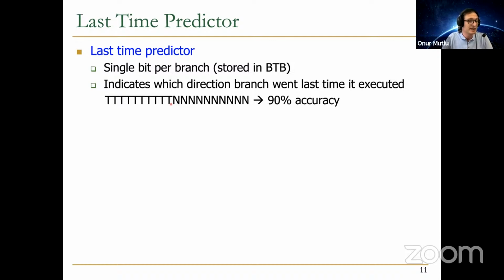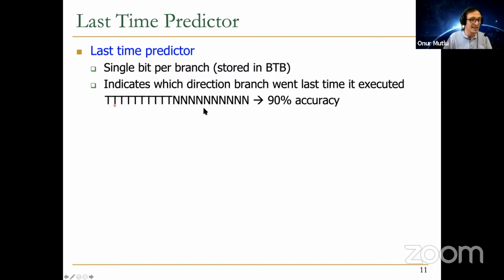And the next instance where the branch does something different is at the end of these 20 iterations, let's say, where the branch was not taken the 20th time. Let's say you execute other stuff, and then you go back to the branch later on in the program because you're looping. Then when you start the loop, the branch is taken again, but you will predict it as not taken because the last time the branch was executed, it was not taken, as you can see over here. As a result, you will make a mistake. So you will make a mistake whenever the branch switches direction compared to the last time it was executed.